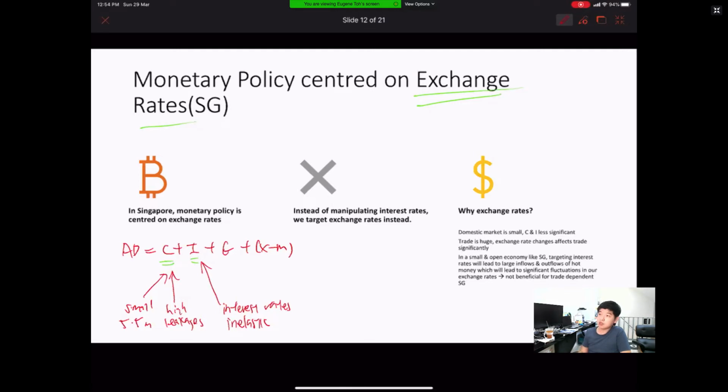Okay. And the last thing here is to see, if we live in an imaginary world whereby Singapore had decided that we are going to use interest rate as a policy instrument anyway. If we live in this imaginary world, I want you to picture this. The moment the central bank, MAS, increases interest rates, what is going to happen in this imaginary world? The moment we increase interest rate, you're going to attract what? Yes, you're going to attract hot money inflow.